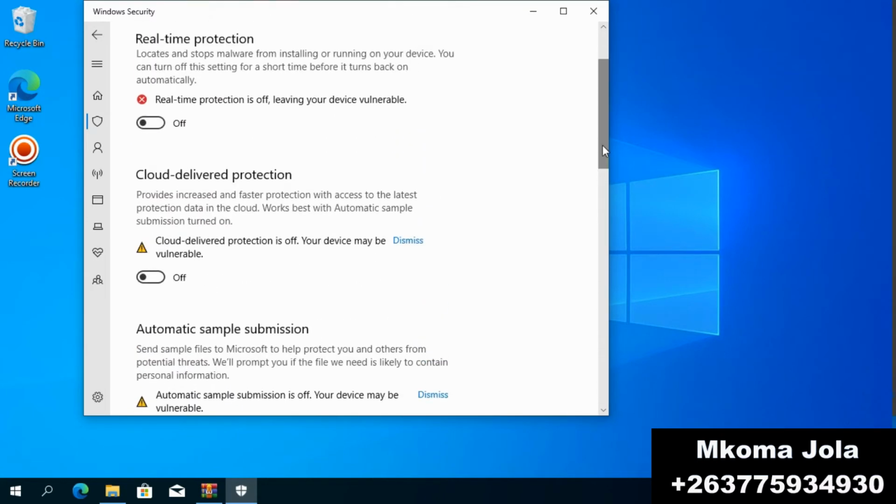This is the way that you can turn off permanently real-time protection, so that you can use Windows 10 to flash phones without anything disturbing you.